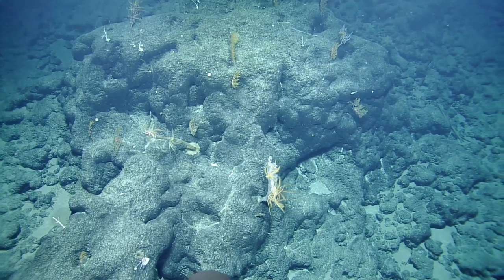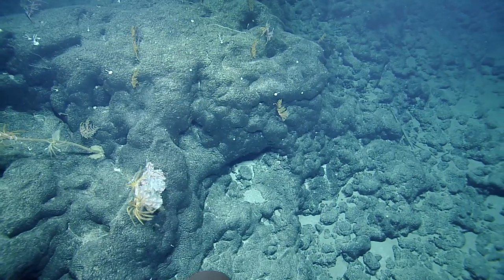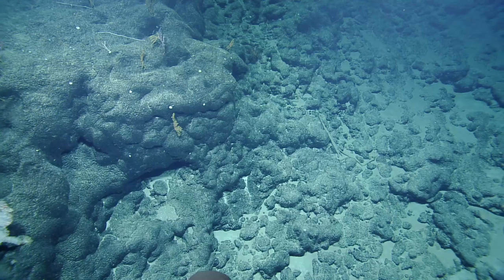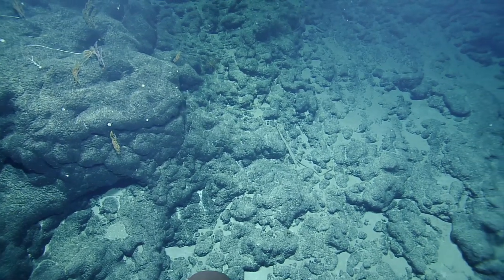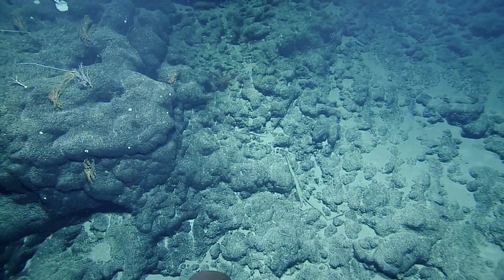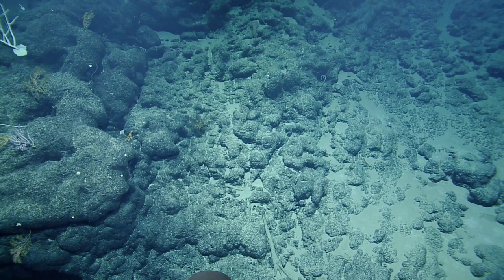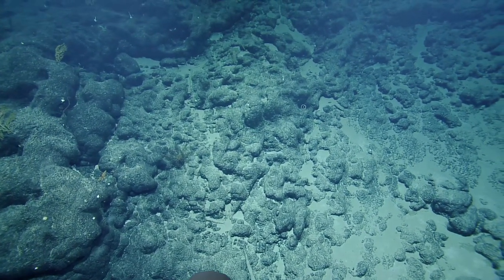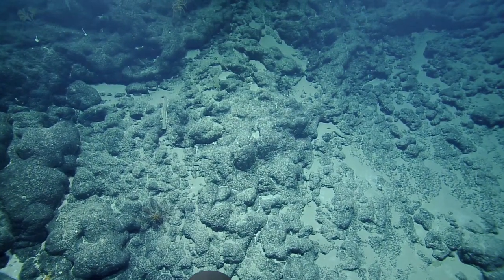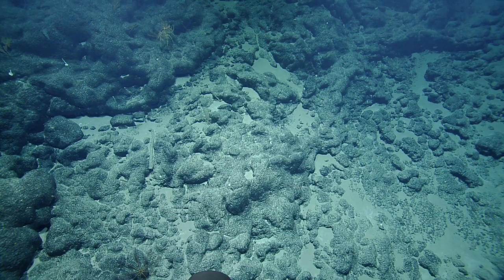Another brittle star jumping off this. Suicide. Are they off to find new corals to attach to? I'm not sure. It just seems like when we come upon them every once in a while, they decide to start evacuating. More paragorgia there. They move so fast compared to everything down here.